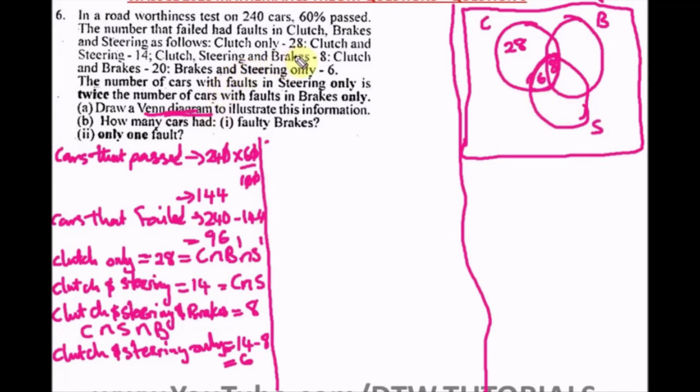So the next interpretation in the question says clutch and brakes is 20. Okay, let's manage this space here. It says clutch and brakes. Now in sets, always take note of the statement "only". When you don't see "only" in a particular statement, you should know that it is an intersection. But when you see "only", it means it is referring to that particular set of values only, which we just did here. So this C and S is what?